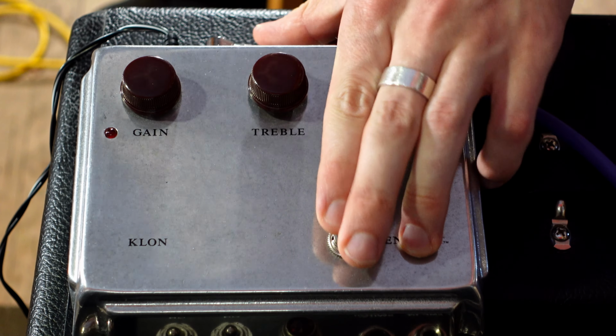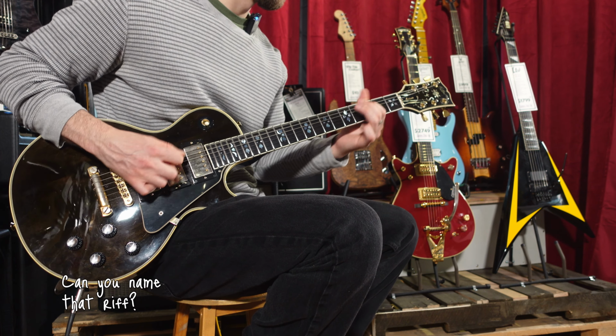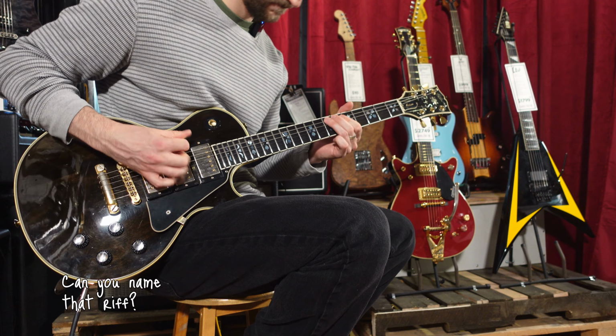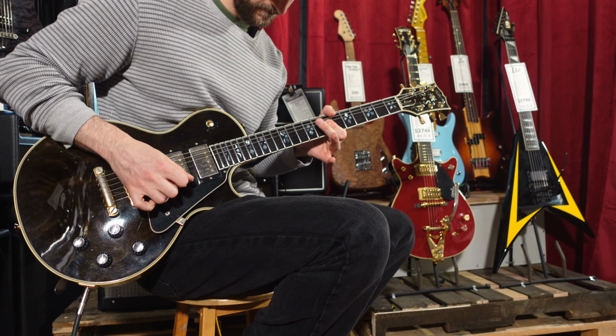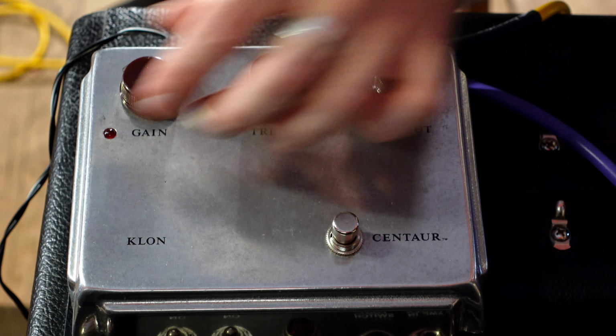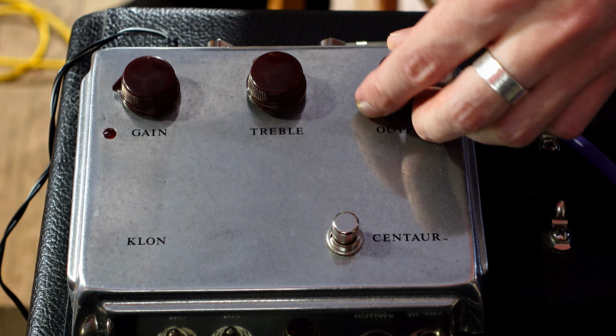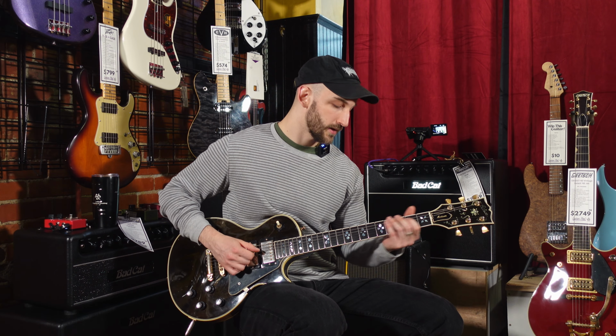All right, let's put the Klon right in the middle, see how it interacts. Let's dial in a really, really creamy, rich, sort of mid-gain sound. I'm gonna dial the tone knob back, put the level up pretty high, and the gain minimal. Let's see how that sounds. Here's the dry sound on the neck pickup.